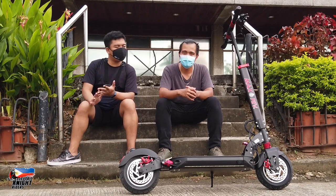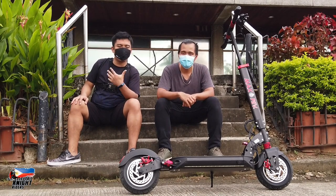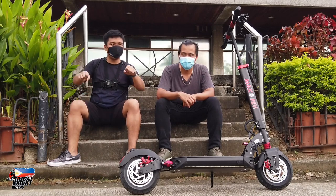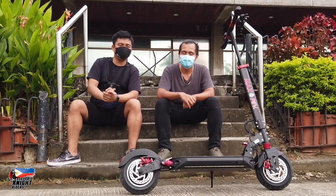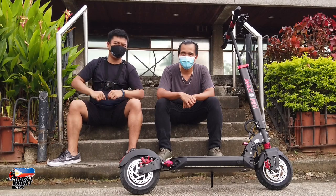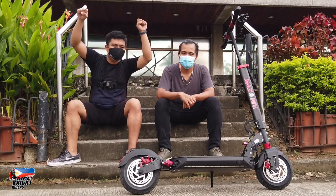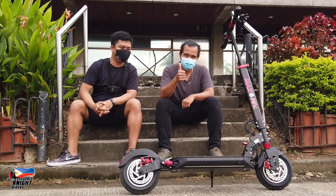For the next pro, sabi namin kanina, adjustable yung stem. Okay to. Hindi nyo na kailangan mag-alala kung maliit kayo or matangkad. It's adjustable. So, according to your preference, pwede nyo adjust yung taas ng stem. Sa maraming veteran scooter riders kasi, pag tumatagal, yun ang napapansin nila. Parang, nahirapan na akong yumuko, nahirapan na akong itaas. So, ngayon pa lang, hindi nyo na aalalahanin kahit dito nyo ilagay or dito, it's gonna be easy because it's adjustable.